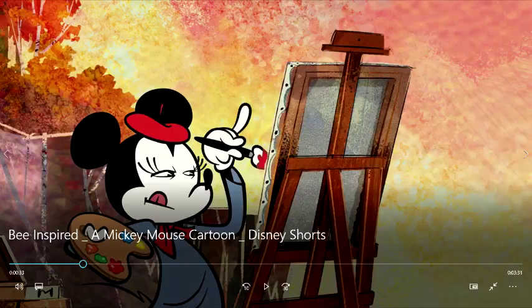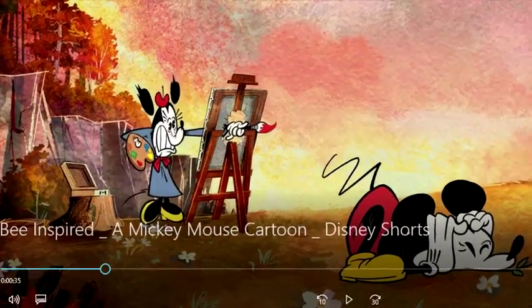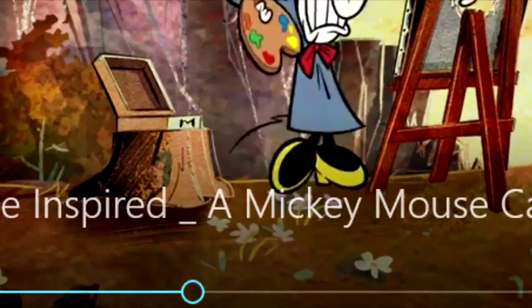And Minnie is trying to paint, and that moment whenever Mickey screams and Minnie's hand just goes right through the canvas. Oh my gosh, that is freaking hilarious. I just now noticed it's a cute little thing, but on the box of paints that Minnie has, there's a little M for Minnie.